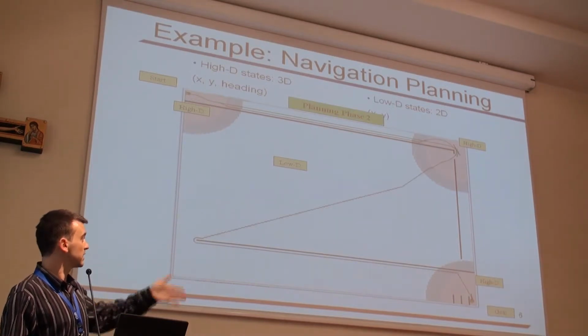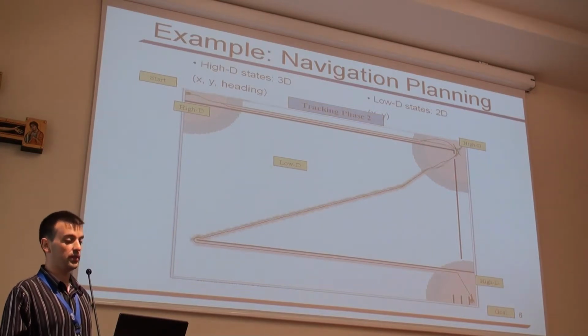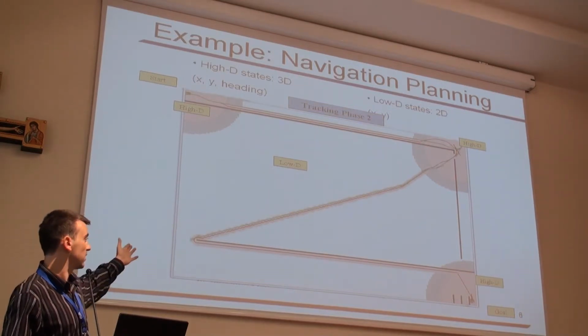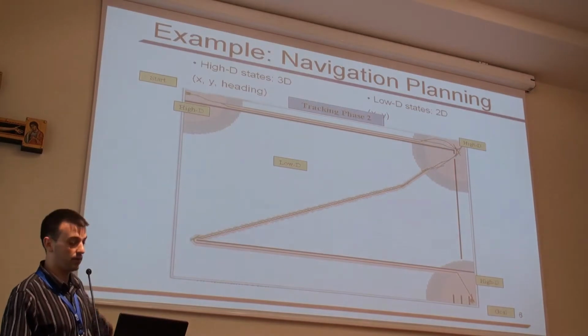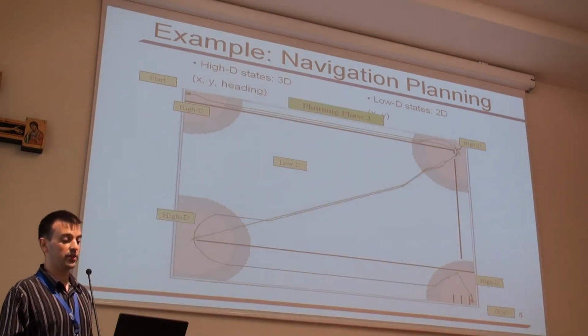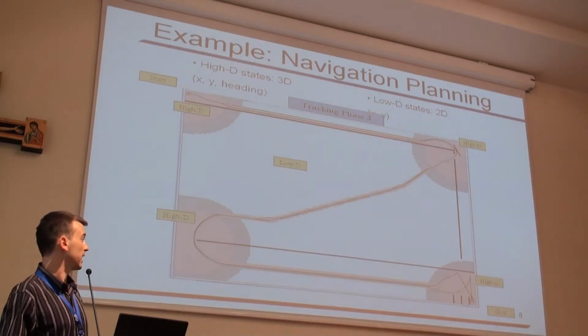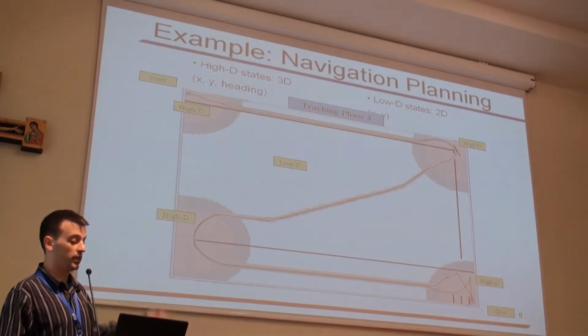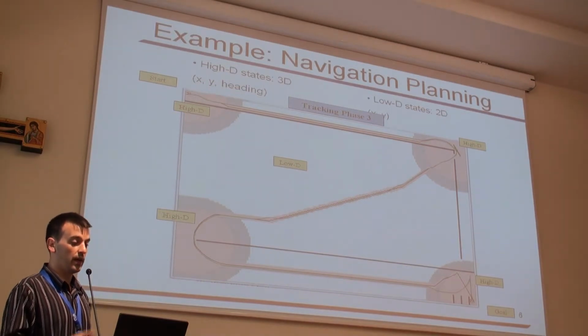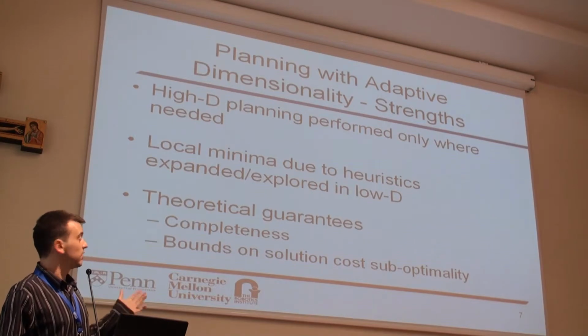Again, we search this hybrid state space, we find the path, we construct a tunnel around it, we search through the tunnel, we get stuck on the bottom left. Then we add a new high-dimensional region, then we search again, construct a tunnel. Finally, we're able to compute a fully high-dimensional path within this tunnel. And we're done planning. Okay, so what are the strengths of our algorithm?